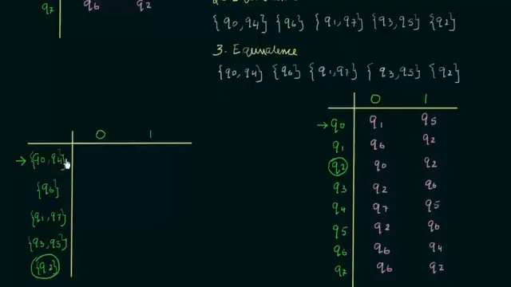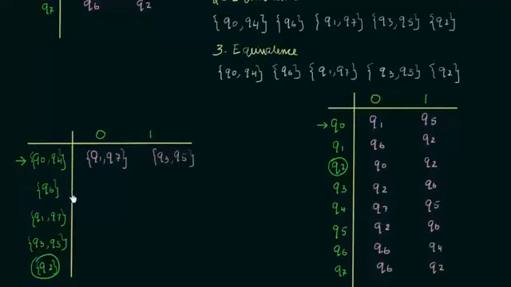So let's see where do these states go on getting input 0 and 1. Q0 and Q4 on getting input 0, where do they go? You can just check this by either checking Q0 or Q4, because both Q0 and Q4 are here. So on getting input 0, where does Q0 go? It goes to Q1. So what is Q1 in my new state? In my new state, Q1 is the state Q1, Q7. So instead of Q1, I will write Q1, Q7. Okay, and on getting input 1, where does it go? It goes to Q5. And instead of Q5, what I have to write is Q3, Q5. The state that contains Q5 is Q3, Q5.